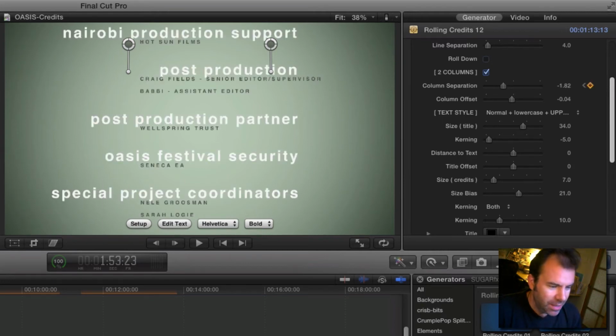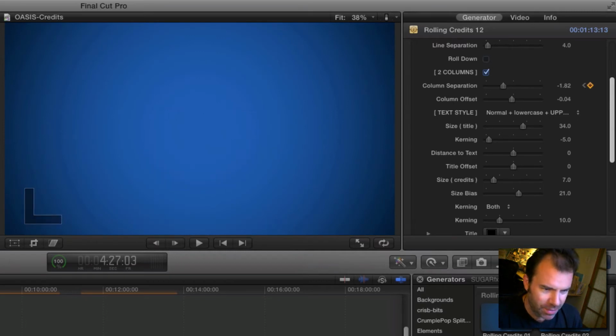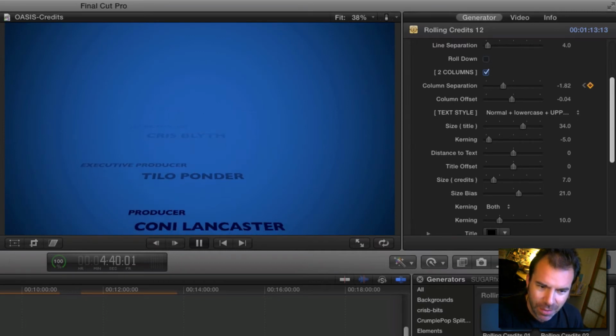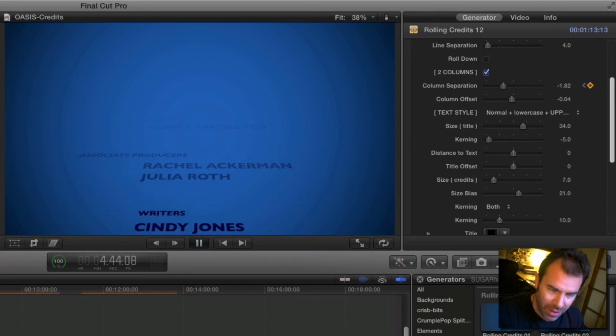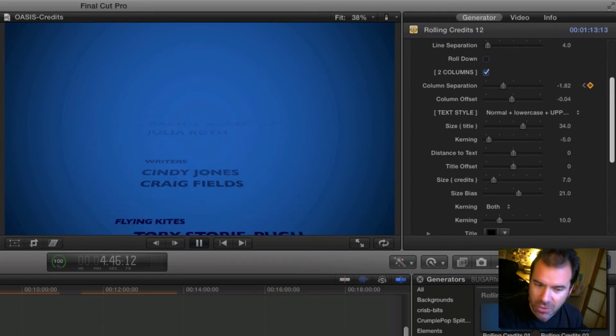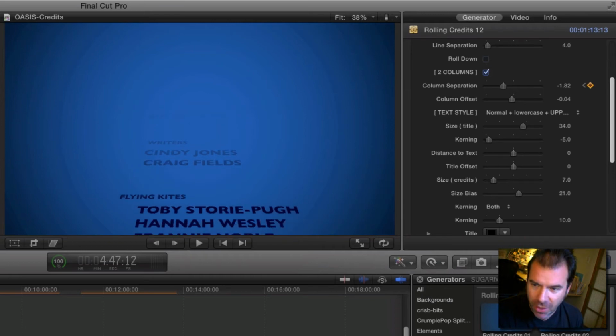So now let's look at some of the different styles. I just popped some of these in so you can kind of take a look at them. And some of them are quite nice. The great thing is, again, I've got no anti-aliasing. I've got it on proxy, so it goes much faster. But if you put it on a big external monitor and you put it to a good amount of anti-aliasing and a good amount of motion blur, I sometimes put a little bit more motion blur than 180 degrees. It tends to smooth it out a little bit. If you go too far, it looks like video. You just want to dial it back a little bit.